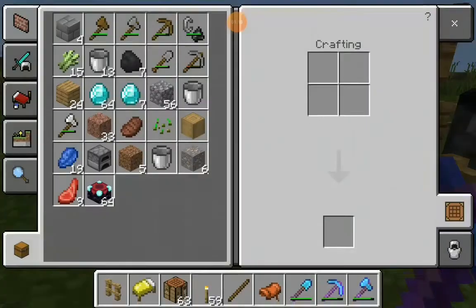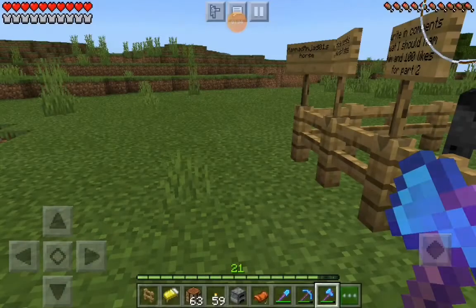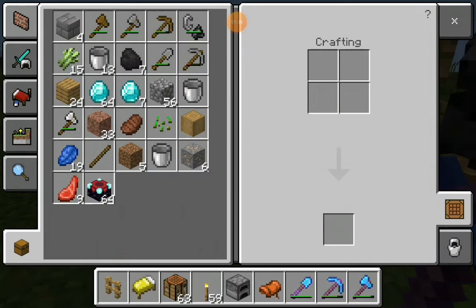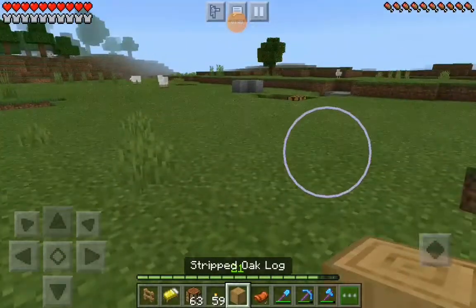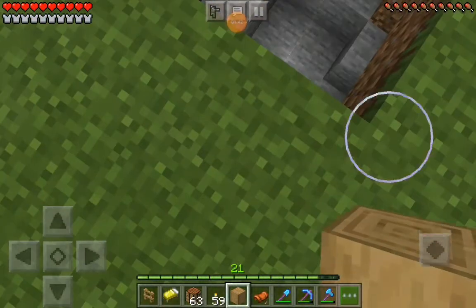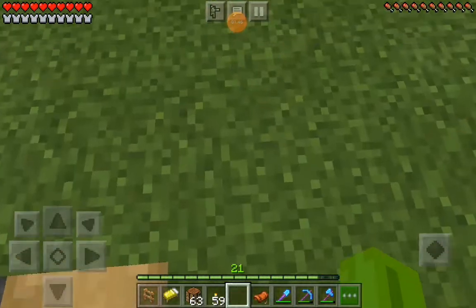And yeah, I got some diamonds. I was mining so much. Okay, now let's make a shield. Why don't we do that? Wait, what should I do with other stuff? You know, let's just get this triple log. Let's put it here because I don't need that. Yeah, okay.